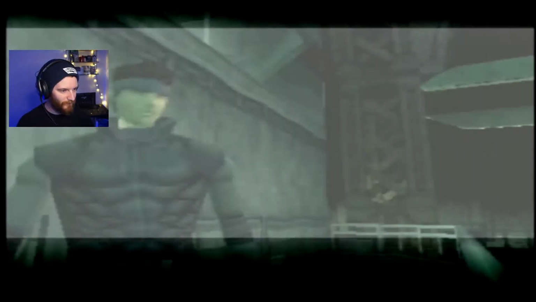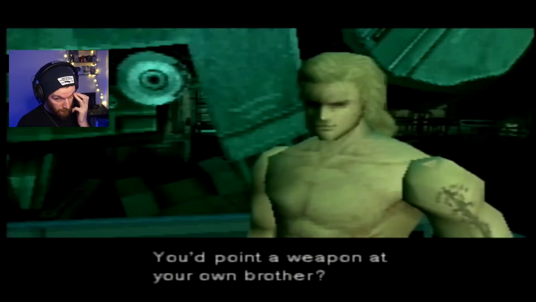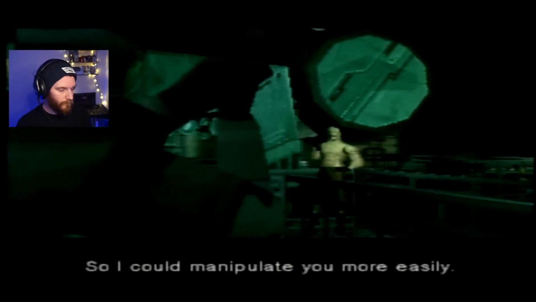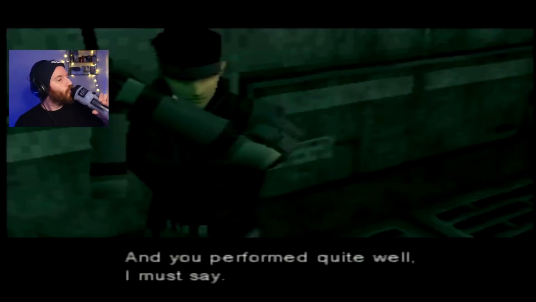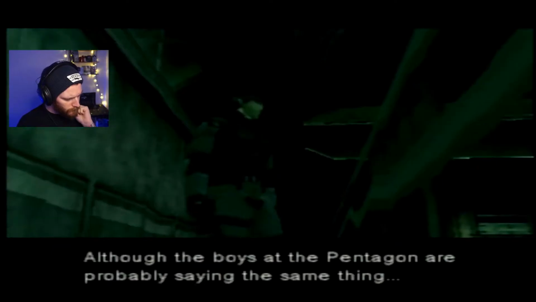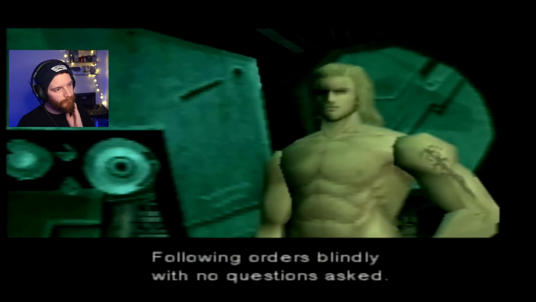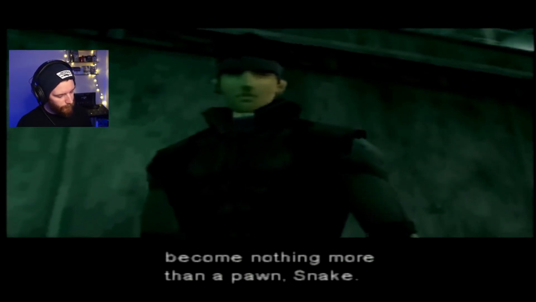Here we go. Liquid! Snake! Did you like my sunglasses? You'd point a weapon at your own brother? Why did you disguise yourself as Master? So I could manipulate you more easily. And you performed quite well, I must say. Although the boys at the Pentagon are probably saying the same thing. What the hell are you talking about? Following orders blindly with no questions asked, you've lost your warrior's pride and become nothing more than a pawn, Snake.